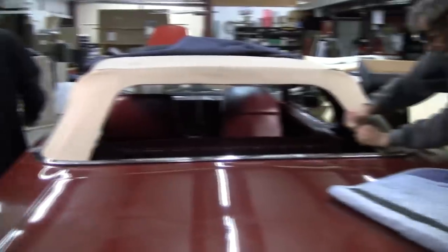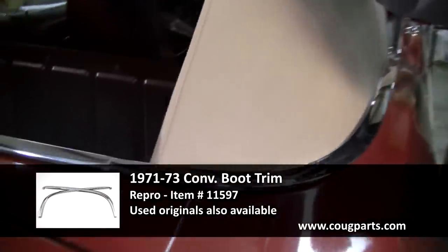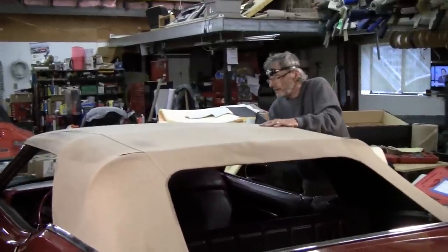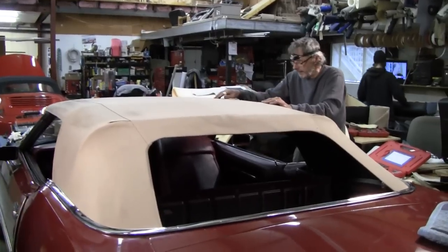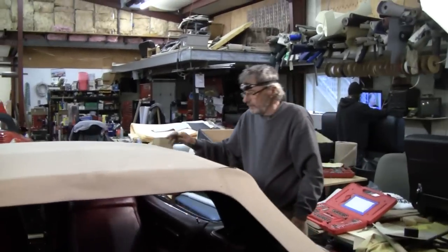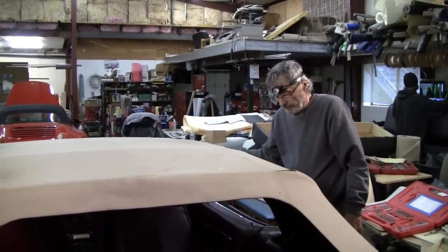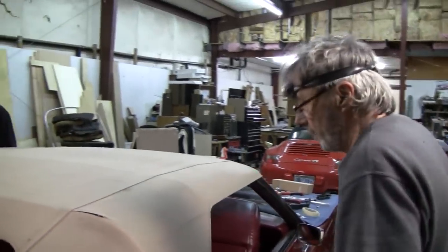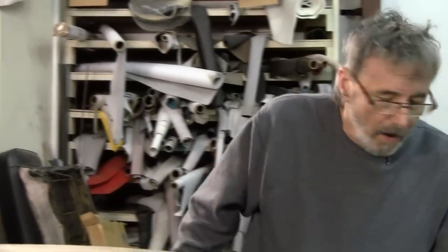Yeah, this will work out. This will be fine. That'll shrink out. I'll let that go. This is going to shrink a little bit. Okay, so we're okay. I can live with that there too. But I will shoot a little steam. I'm not really crazy about shrinking them a whole hell of a lot, but man, this is going to look nice. Well, I'm happy with the way things are turning out.